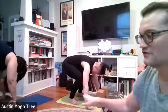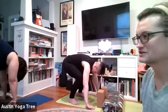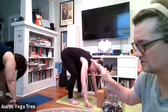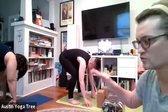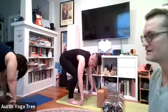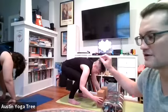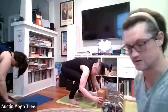Look at your feet. Is one foot turned out more than the other? Ask yourself to be even, even if it means your hips coming up, and really slowly build that stability in the root of your pose, right? I've talked about the asana of your pose not being just the full shape of it or the end game of it, but the closest part of yourself to the support, which is the earth.